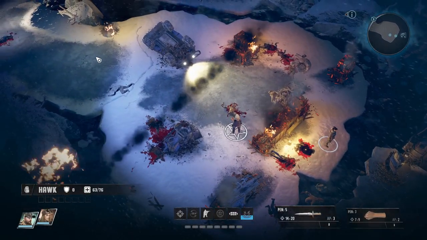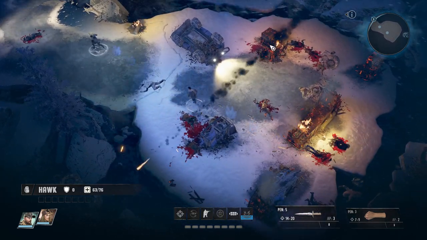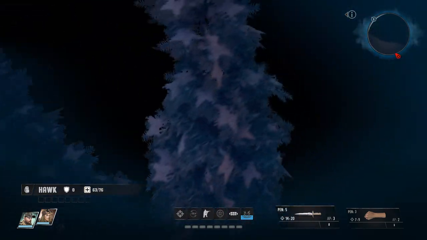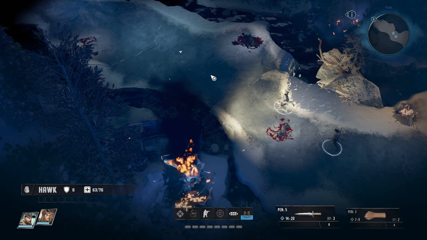We are heading up to the dam to take out that rocket launcher up here. I guess it's up here somewhere. So we will head out.